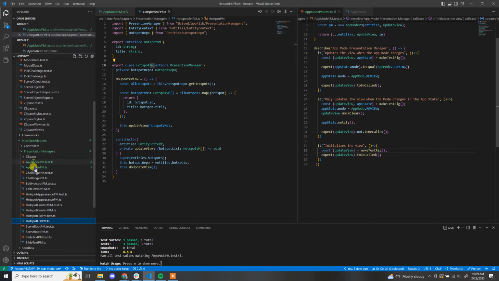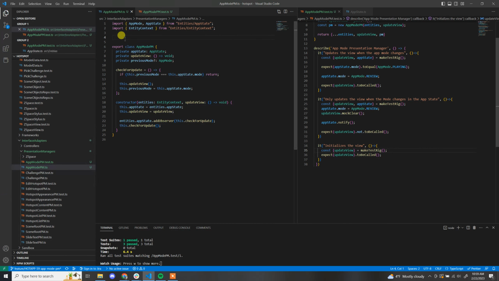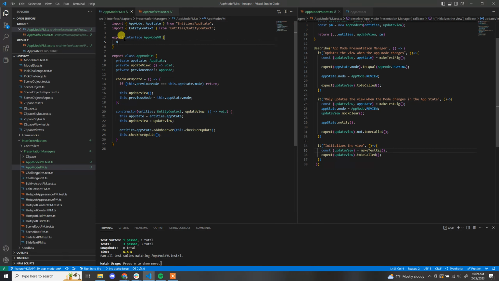All right, so we're going to do that same thing. We're going to come back here. We're going to export an interface called app mode VM, and we're going to do mode is app mode. All right, this is our view model. It's an interface that defines what an object will be made up of. Now we're going to extend.